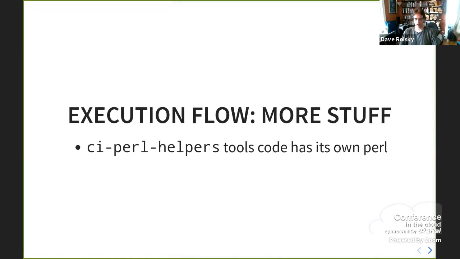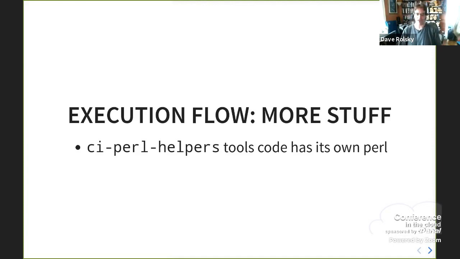So another thing about the execution flow that I think is pretty cool is that the tools code is almost entirely Perl. Like Travis Perl, and the thing Olaf and Nico worked on, they have a bunch of shell. I don't know why people write all this stuff in shell. The Travis Perl shell is intense. I don't understand most of it. I'm not a shell expert, but you know what language I know pretty darn well? It's Perl. So almost all of the tools code is written in Perl.